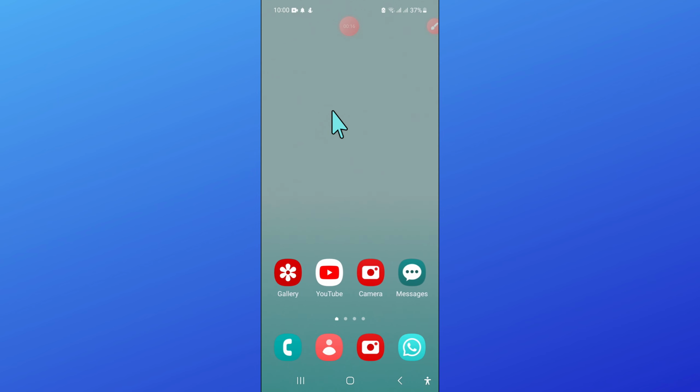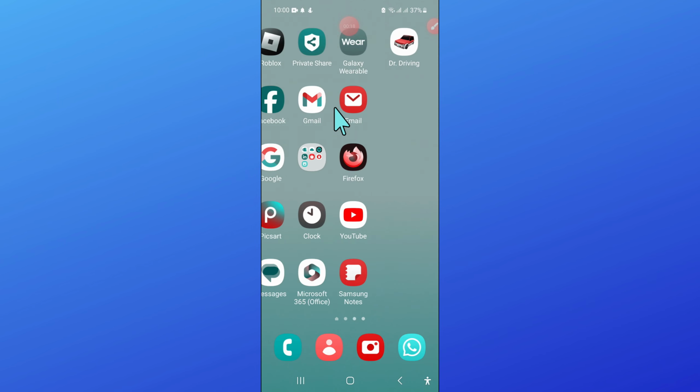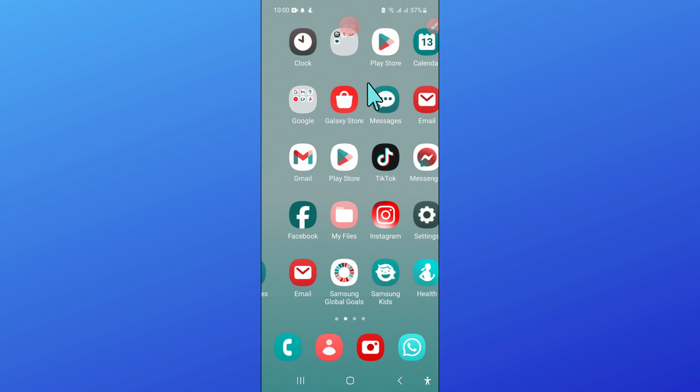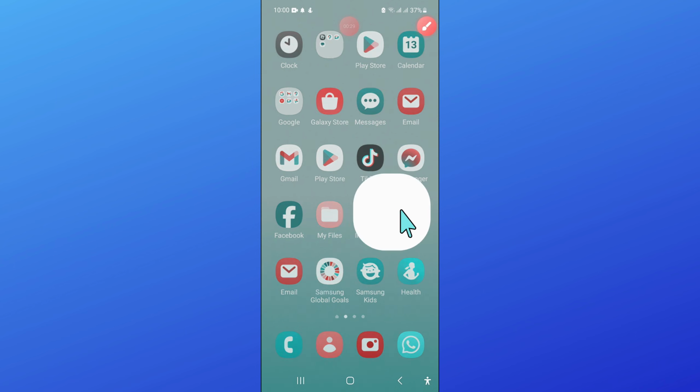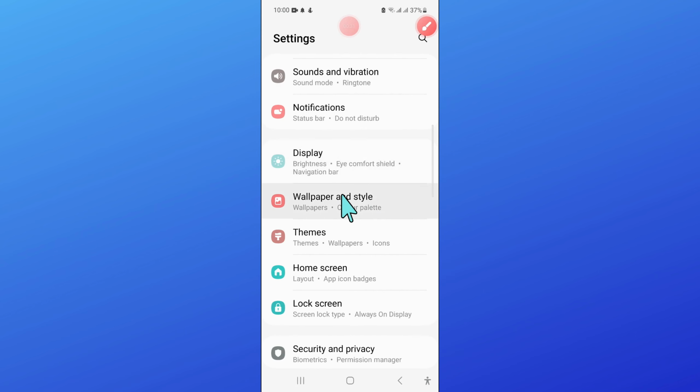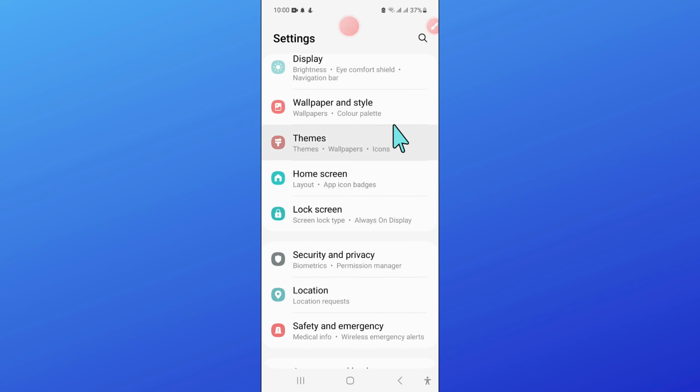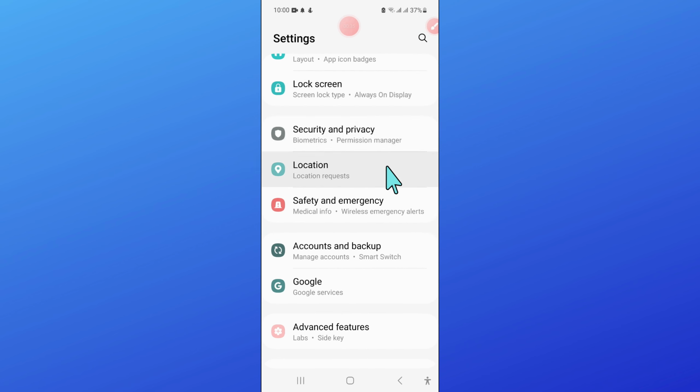So to fix this issue, first of all, open settings. Now in settings, scroll down and click on display.